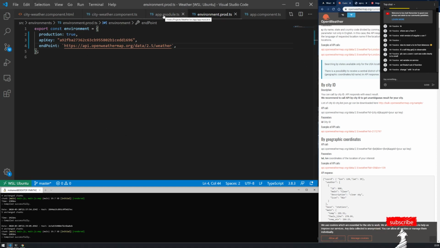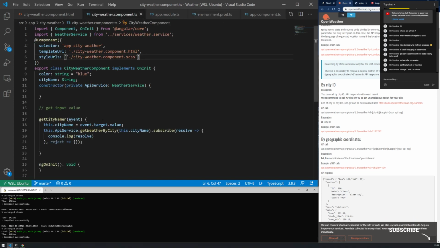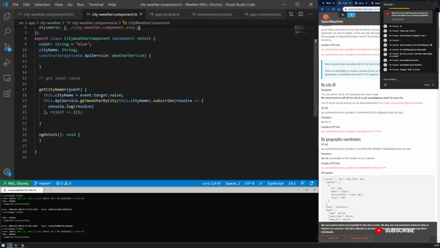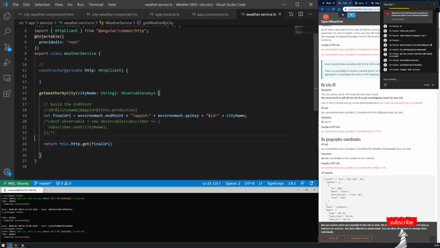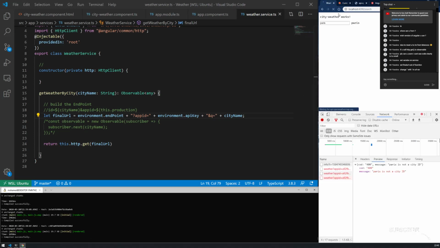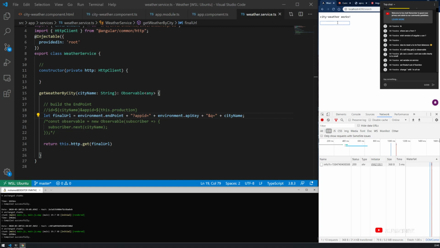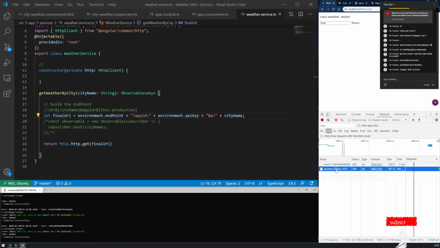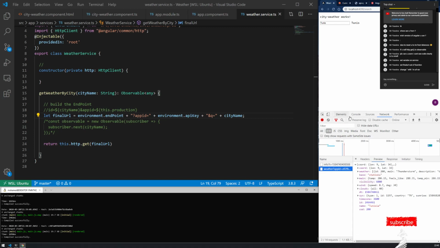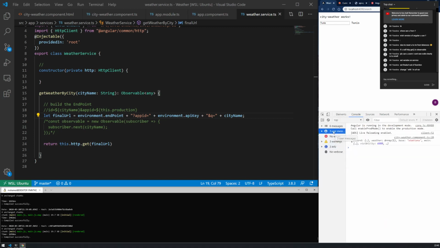So let's move back to our service, and here, no, this is not the service. Focus, breathe. We have to change this to Q. Okay, that should be okay. Now if I do Tunis, that should work, and I'm getting 200 here, and kaboom, we have a lot of things. Let's see what we have here.